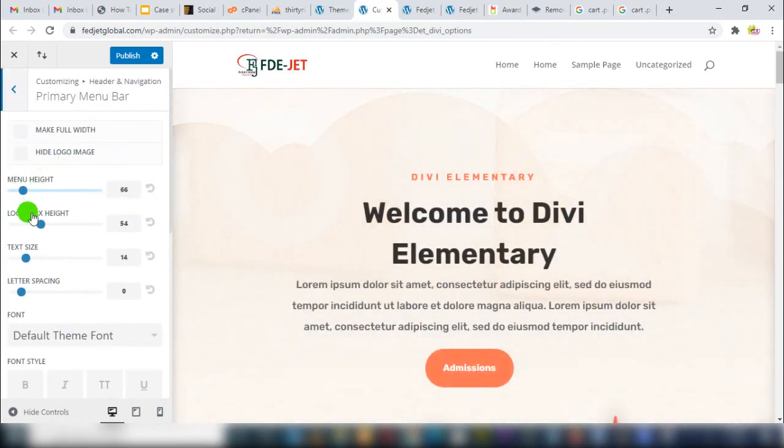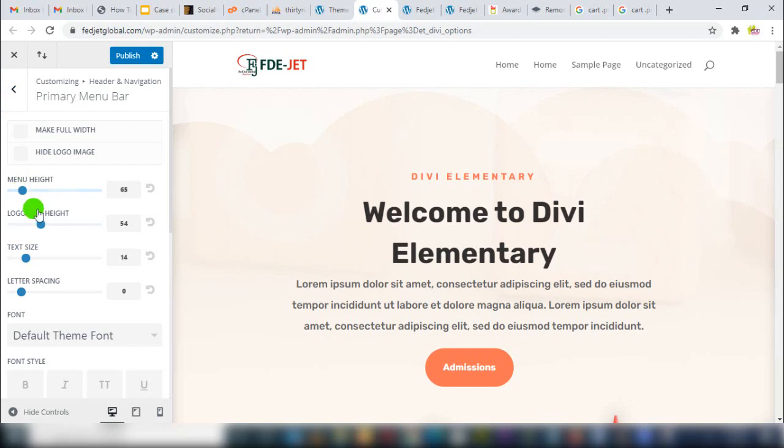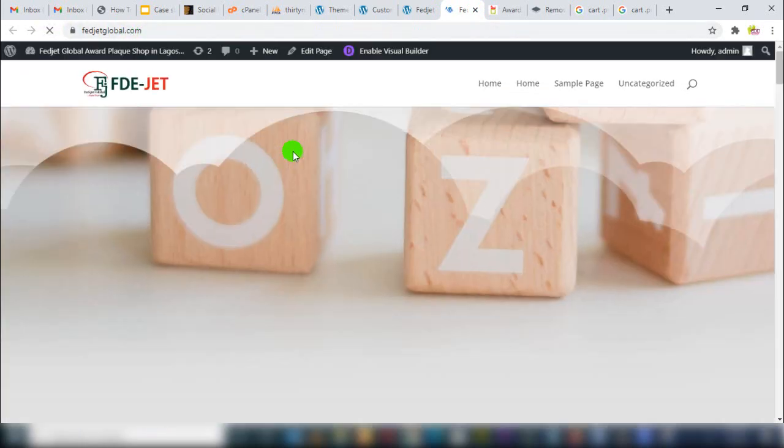So you see the menu height and the logo height. So I will just increase the menu height a little bit. That's 65 and I'll make the logo also 65. So I'll publish that, refresh that, and let's see what we have.